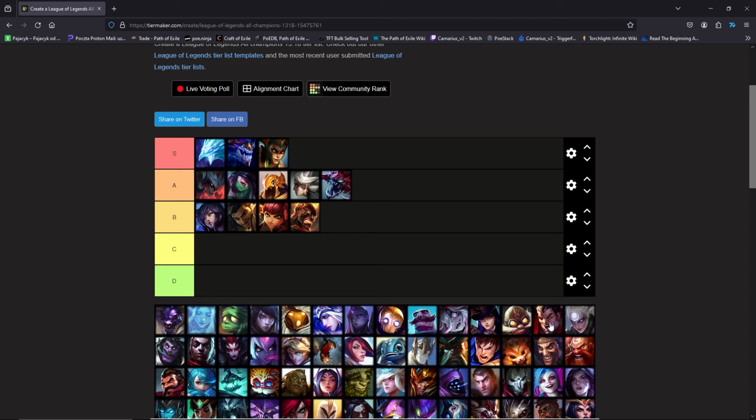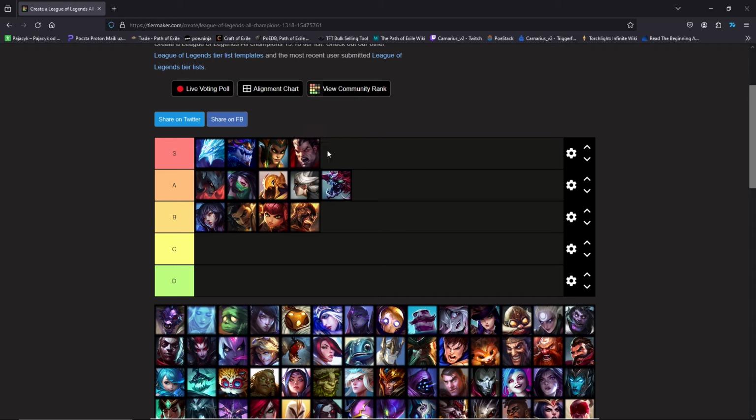So, Darius, if you Q-max... excuse me, don't Q-max. Please, just don't do it, okay? Don't Q-max into this champion, unless you hate yourself. Now, if you're gonna play properly and E-max into this matchup, I would put him in... That might sound crazy, but if you're gonna E-max into Darius, I would put him like A or B, maybe even.